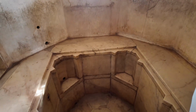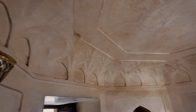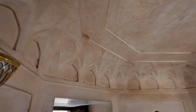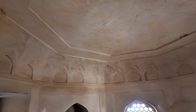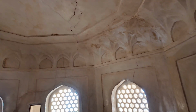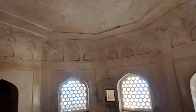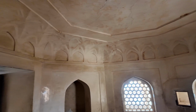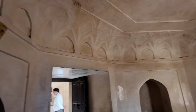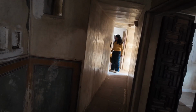Look at the ceiling. The ceiling was actually plaster, which was incised in the style of facets of diamond. Very similar to bathtubs like you see here existed in Turkey, and hence they were called Turkish bath. So the influence of the bath that you see here, or the entire inspiration to such palaces, was of course from the Mughals. This is the path that used to lead inside to the bathtubs.